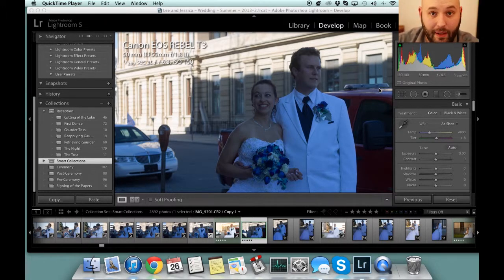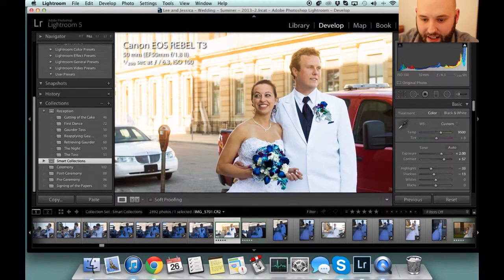This was actually shot by my assistant, and she was using a Rebel T3. Just to kind of show you that it's not going to be that bad of a picture. This is kind of the end result that I got. I think it looks very magazine-esque. You know, sure, it could be a little bit better here or there.